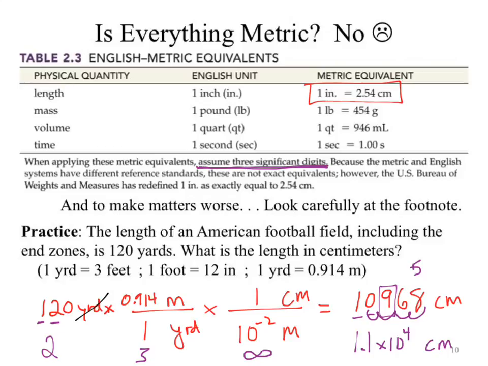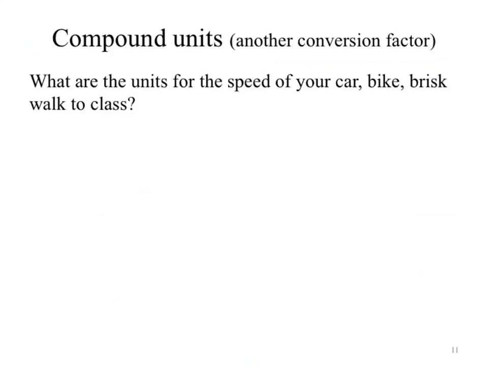I know we're really close and you're all really tired, but I want to get one last piece in here. We're done in 2 minutes. Compound units. Compound units in and of themselves are a unit factor. What do I mean by that? With unit factors, we're relating two different units. If we wanted to relate centimeters to meters, we know it's 10 to the negative 2 meters and 1 centimeter. There's our unit factor. It relates those two units.